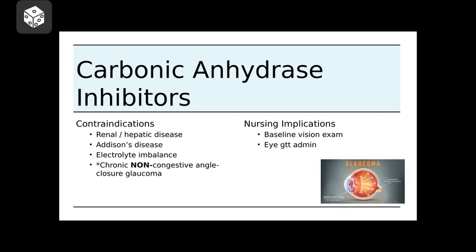As far as our nursing implications, you want to make sure that we have a baseline vision exam so that we know if this medication is working or not. And you also want to make sure that you're teaching your patient taking a CAI that they know how to give their eye drops properly. If you don't know how to give eye drops properly, make sure you take a second and Google how to give your eye drops properly, because that could be a question on the exam.